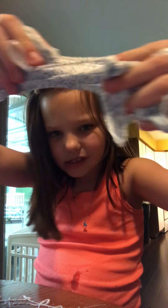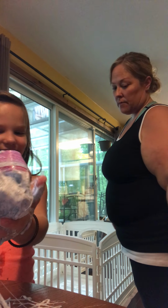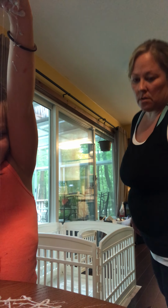Okay, maybe I could just show you it quick. Okay, that's fine. Okay, that's it. That I'm trying to keep. I really need a paper towel. Please. Because it is a mess. Peony bead. Told you it is a mess. I do. Put it under this, please, even though it's dripping.